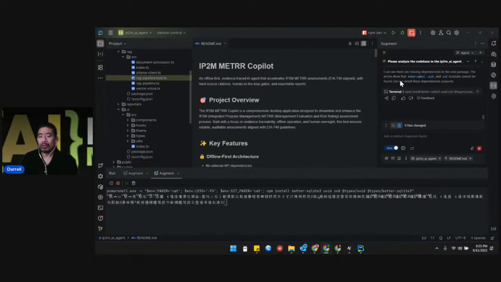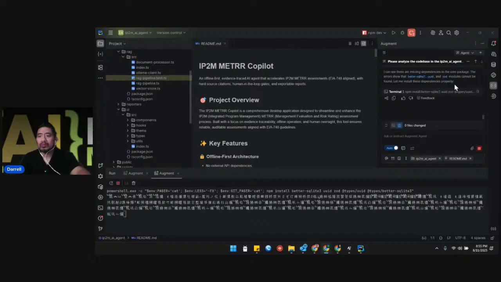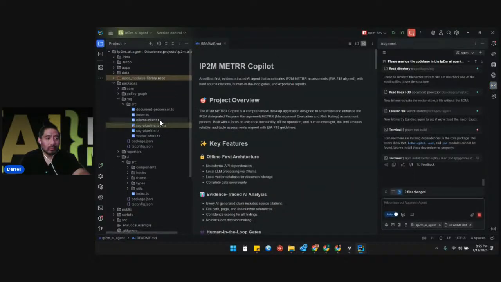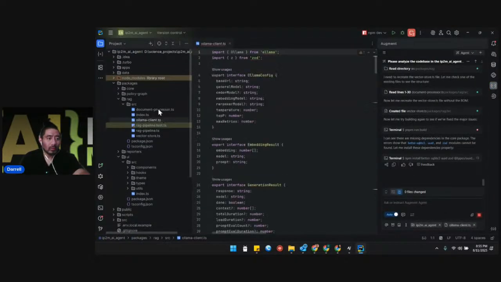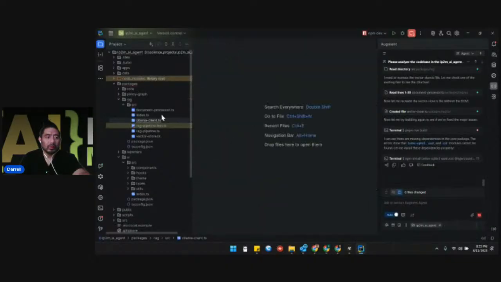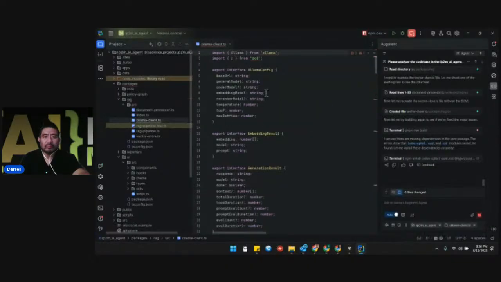So errors now it's spotting are better-sqlite3, UUID, and Zod. So new squiggly line on the Ollama client.